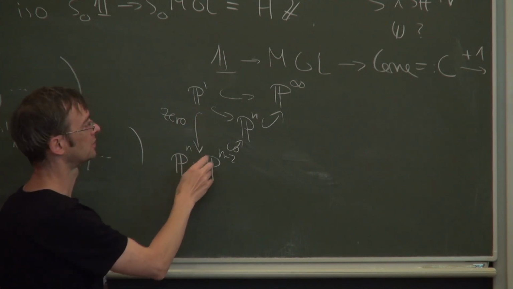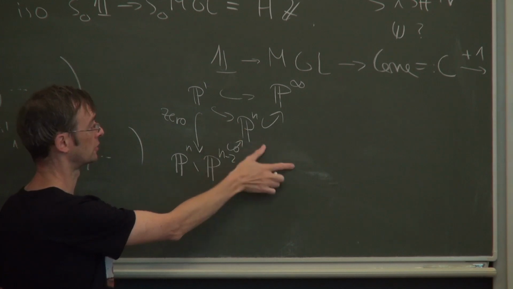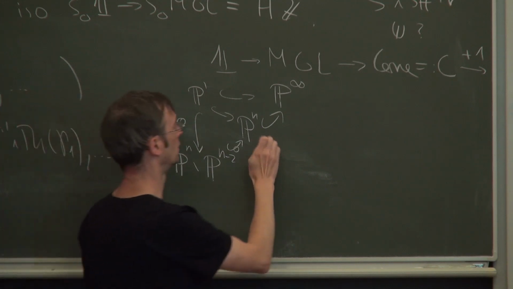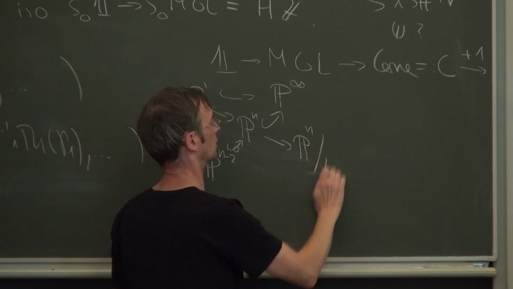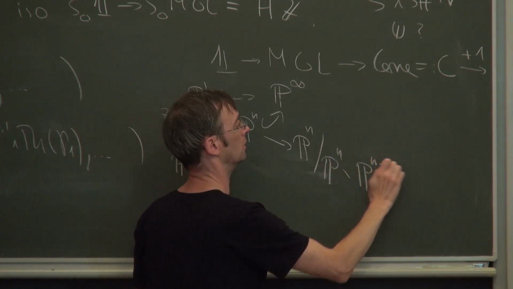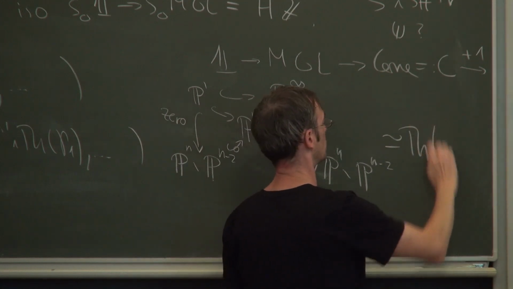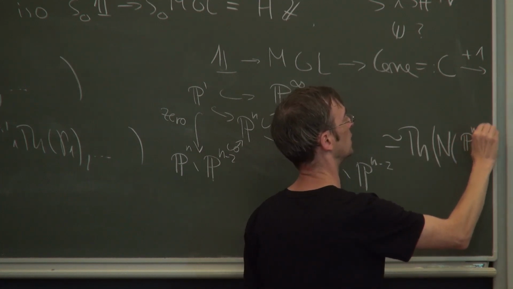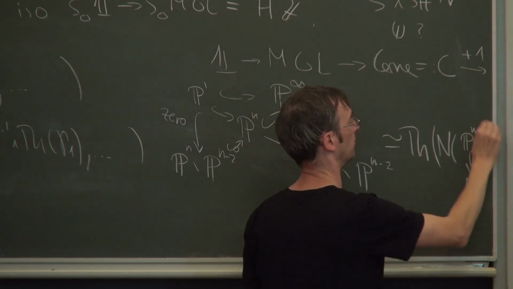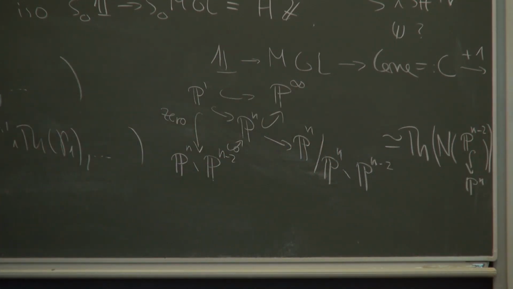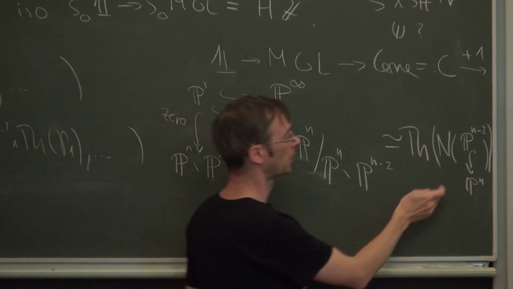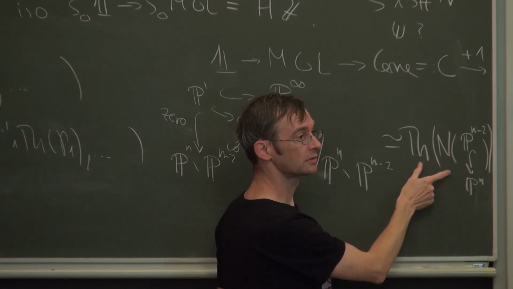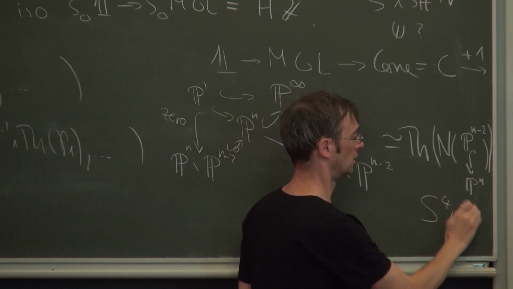So this is an A1 equivalence, and if we want to compute the cone, the quotient here, it suffices to compute the cone here. And for this we have homotopy purity. So the cone is equivalent to the Thom space of the normal bundle of this inclusion, P^(n-2) in P^n. This is codimension 2, so it's a rank 2 bundle. So the Thom space locally looks like a 4-2 sphere.